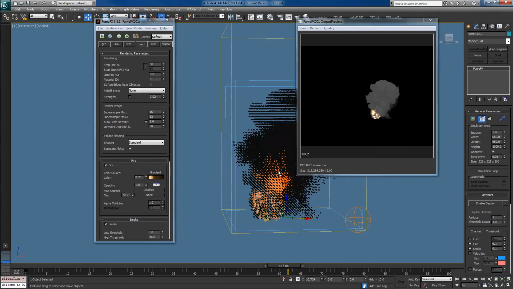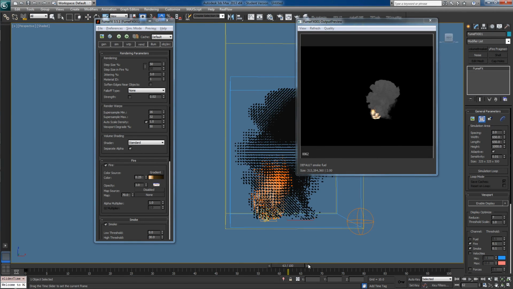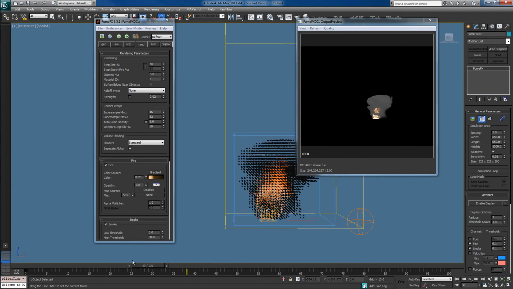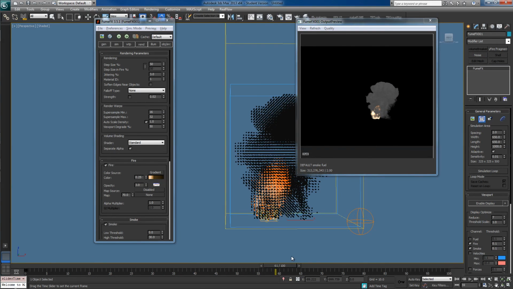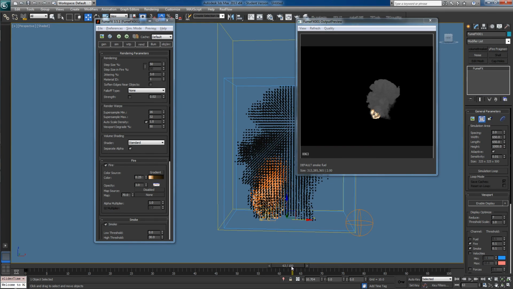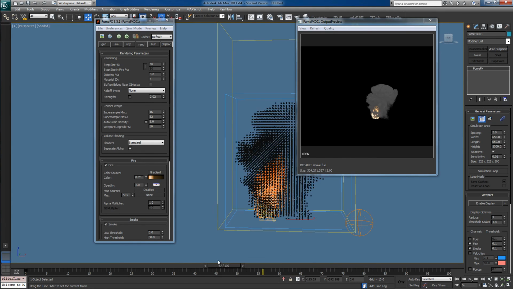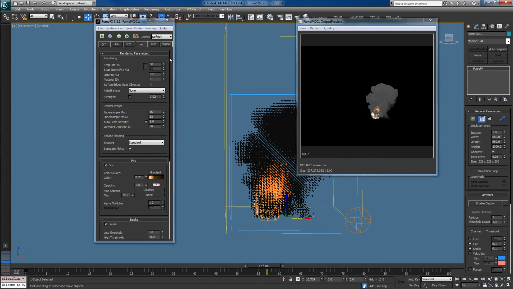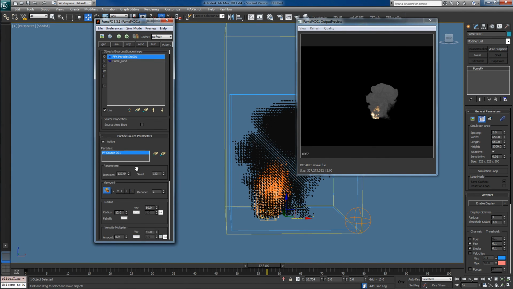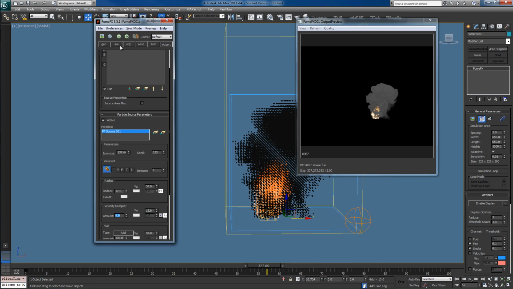Okay, so I simmed up to frame 70 here, and I really like the result, and you could play around with some more settings. If I had to sim this one more time, which I'm not going to, I would probably just make the velocity multiplier go back to 1.